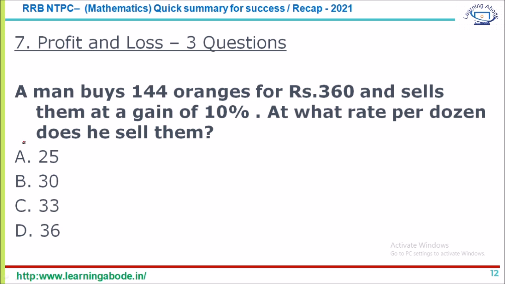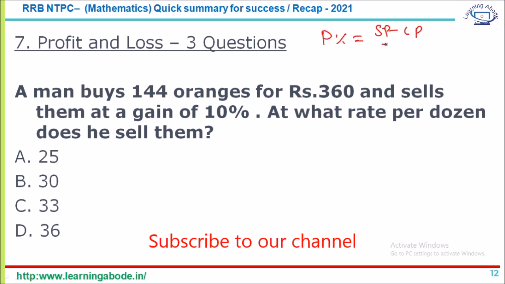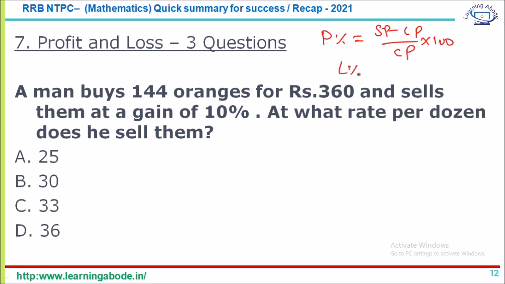Often you get one question or no direct questions on percentage, but in profit, loss and discount you definitely get about 2 to 3 questions. Most often, in most of the papers that I have seen, at least 3 questions in profit, loss and discount. So that's a very important one. You should learn the profit percentage formula, that is selling price minus cost price upon cost price into 100, or the loss percentage, that is cost price minus selling price upon cost price into 100.